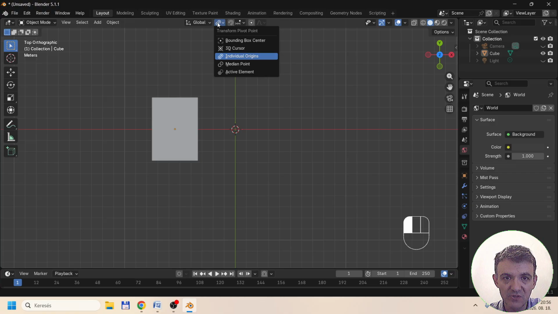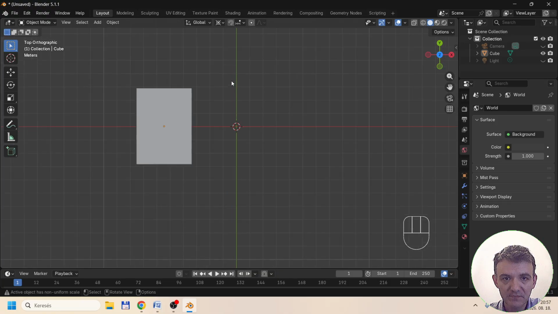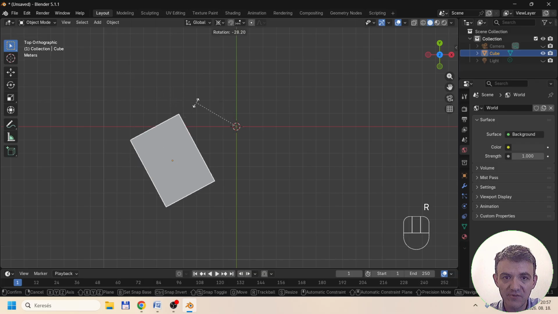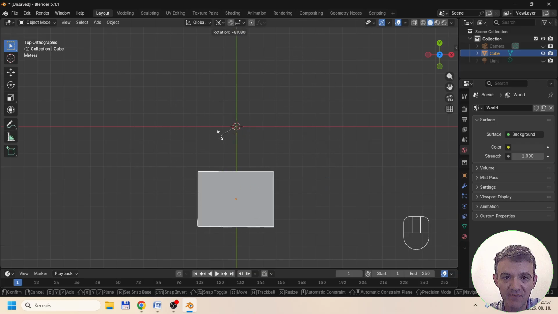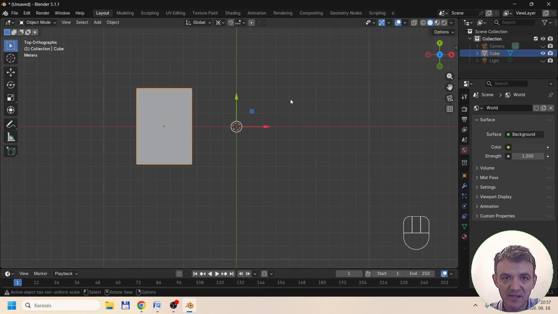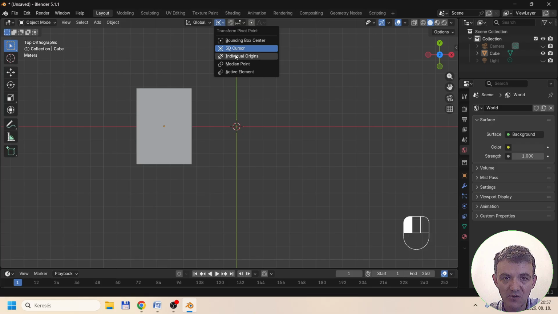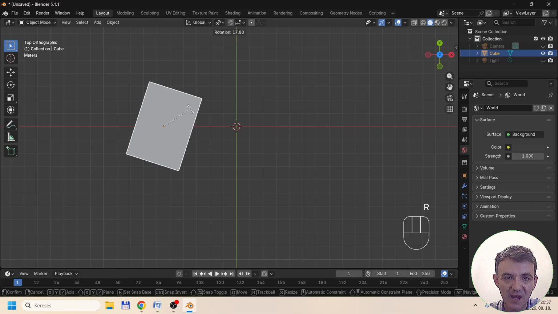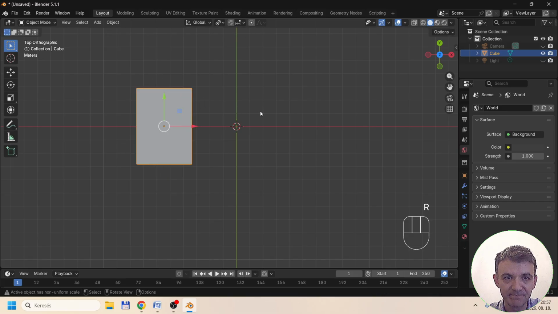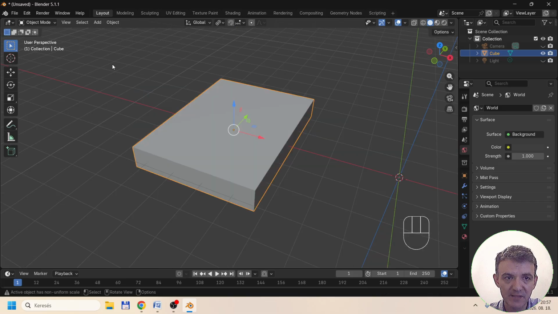We need to put it into the 3D cursor, and now if we press the R key in order to rotate, it's going to be rotated around the 3D cursor, which is the pivot point right now. And let's put it back to its individual origin point. So really simple, just by pressing the R key you can rotate our 3D object.